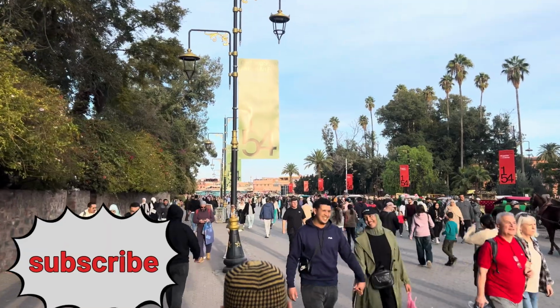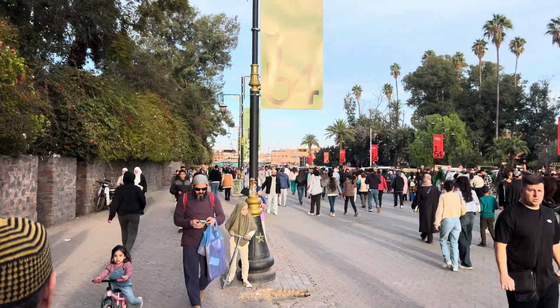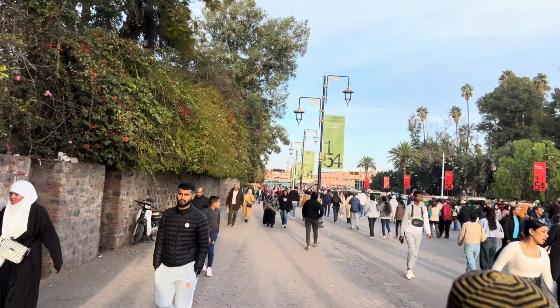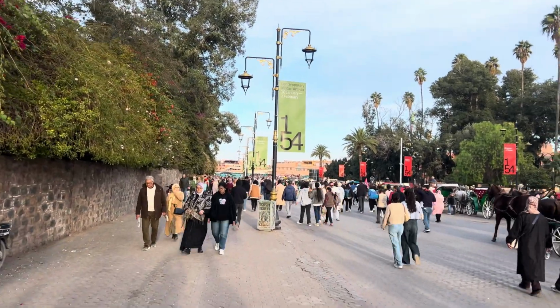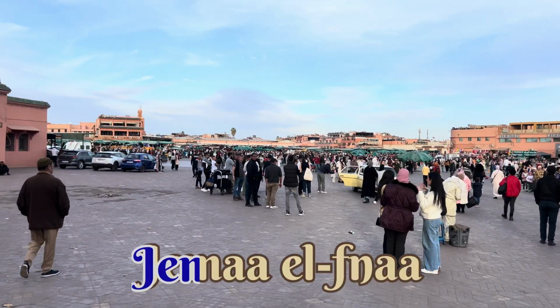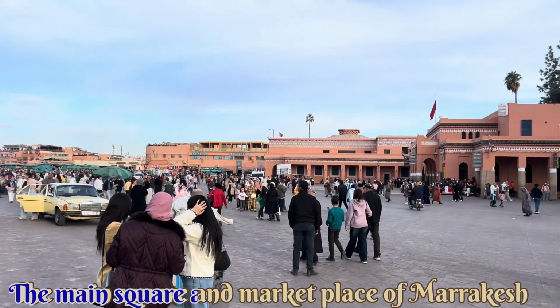Talking about the local market, we're finally here. The market was a lot bigger than I expected and had a lot more people. There were so many fun things to do in the market, such as holding snakes, getting henna designs on your arm, and getting freshly squeezed juice. To lighten up the mood, there was also traditional Moroccan music, playing as you enter the market and explore the many wonders that it has to offer.